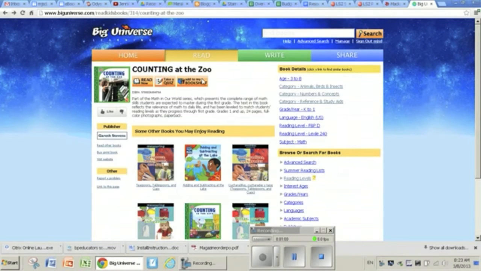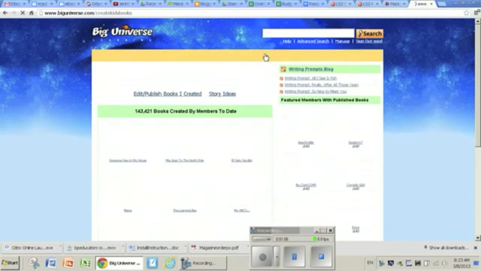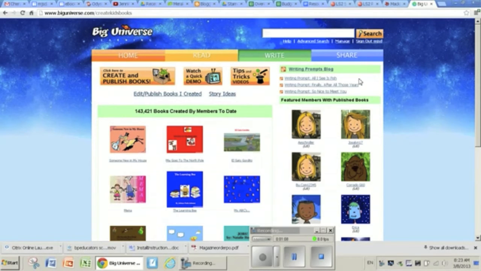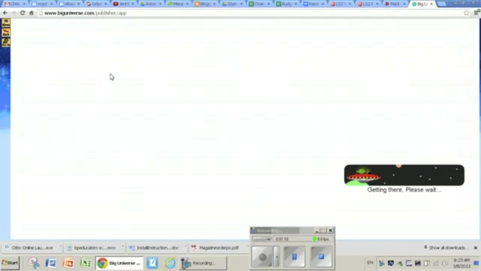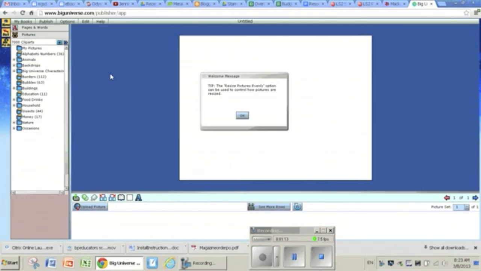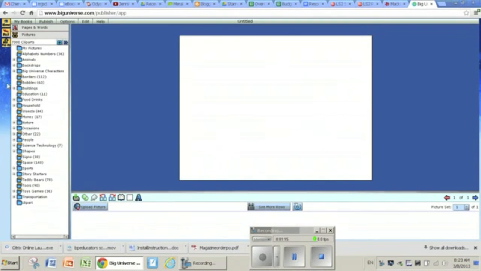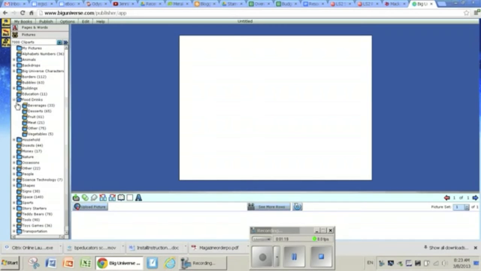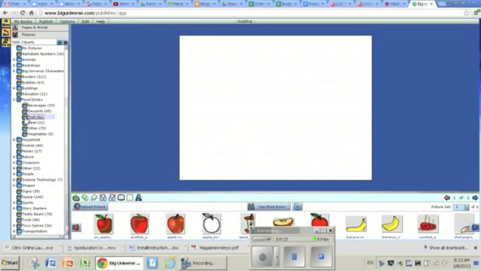The other really cool function of Big Universe is the fact that students can also write their own ebooks. So if you go to write, and I want to say create a book, I can then pick different clip art. So I can put these bananas here.